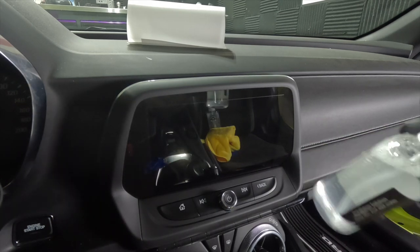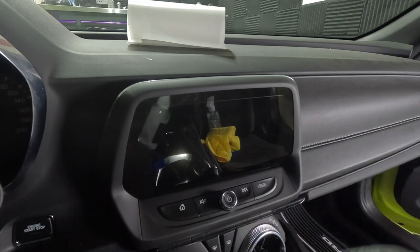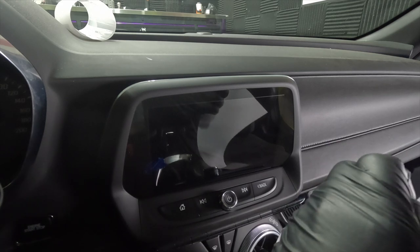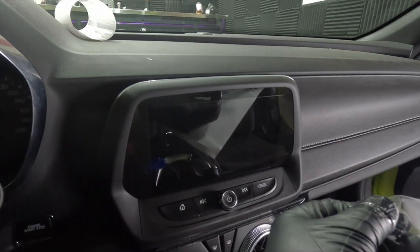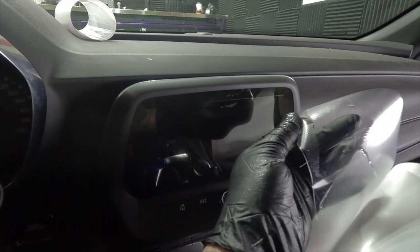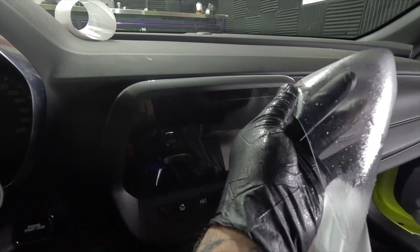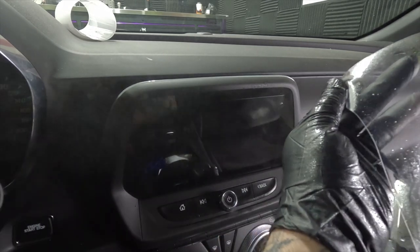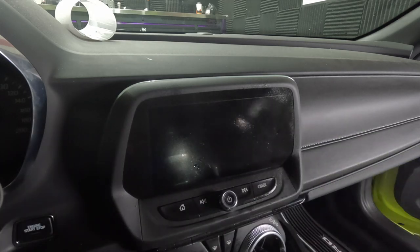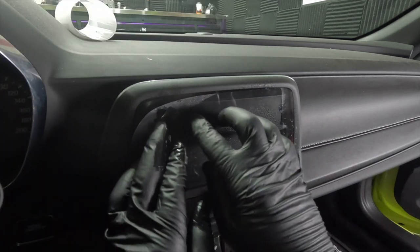So what I have is the spray, and I did just add water to it — it already had soap in there. Swoosh it around. As we peel off, you want to spray it. It's just soap and water, so you really can't hurt anything. It does say to spray both sides, even the camera side, like I just did. You want to spray your surface, get it directed correctly, set it into place, and now we can form it.